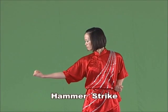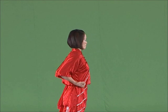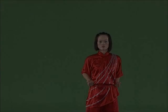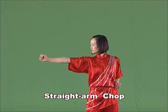Hammer strike: raise the arm, then bend it and strike downward, with the palm of the fist up and the strength extending onto the back of the hand. Straight arm chop: chop swiftly the fist downward or forward from the side of the body, with the arm straightened, the palm of the fist up, and the strength extending onto the back of the hand.